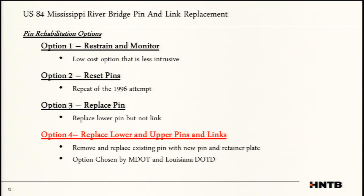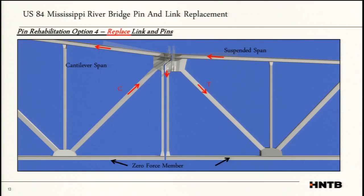the whole assembly. And I think that was the key thing, that they realized that these pins and links are a system. They act together, and you can't really replace one without replacing the other. It was decided by both Louisiana and Mississippi Department of Transportation because it is a shared border crossing. They did do a risk analysis. We went through a lot of steps just to get to that decision.